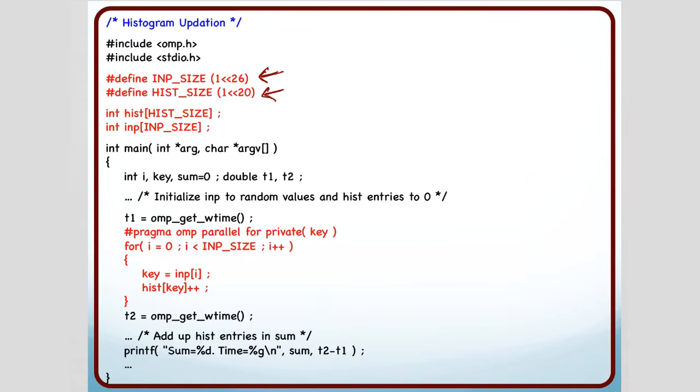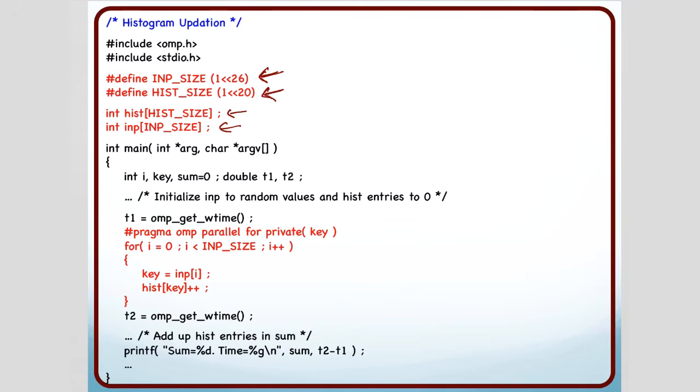So there's a huge document and you want to count the occurrence of every word, how many times it appears in the document. In this case, we are going to simplify it. Instead of having an actual document and words, we are going to assume that these are all integers. So the input consists of 2 to the power 26 integers, and the histogram that I want to build is of size 2 to the power 20. Everybody understands what a histogram is, just counting the number of occurrences.